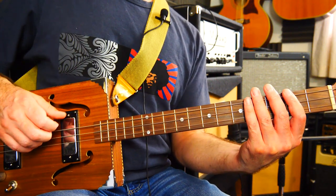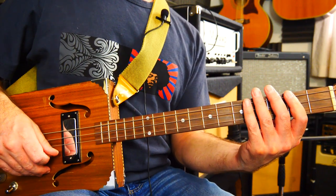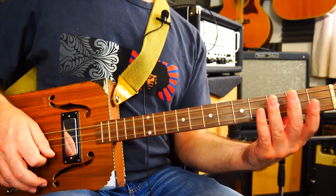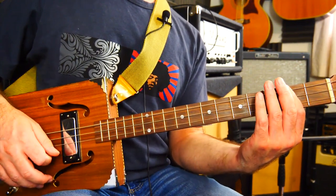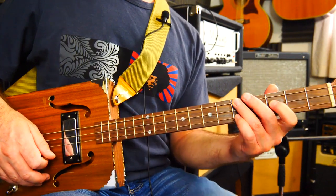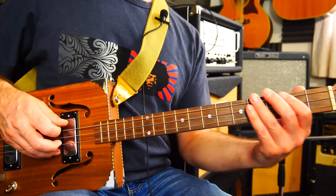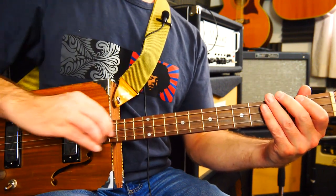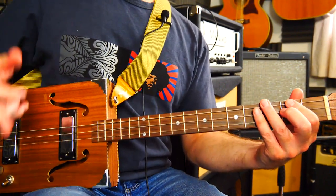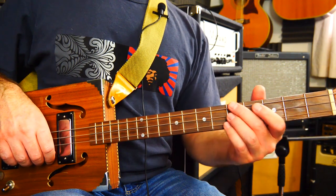But rhythmically, it's got 1 and 2, 3, 4, 1, 2, 3, 4. Bit of space in between 2, 3, 4. D this time. 2, E. Do it all again, and then you're into your main riff. So he does a pick scrape into that main riff, but you do that twice and then you jump into the main riff. After which, we're into the verse.